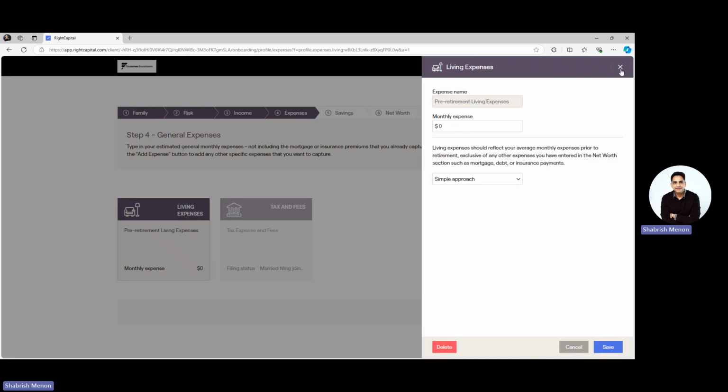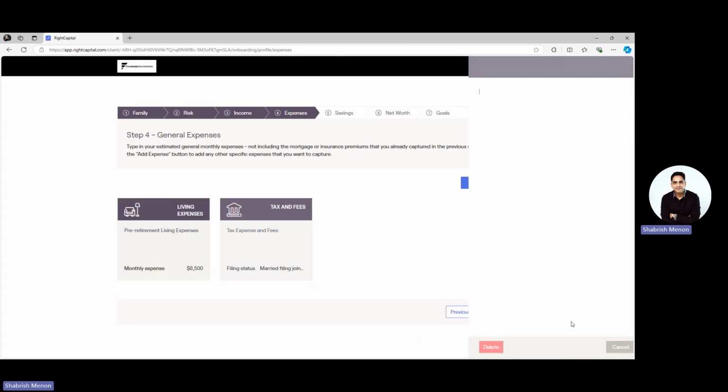Here, there are 2 tabs. First one is the living expenses. You would have received a cash flow worksheet that you can fill separately to make a tabulation of what your monthly expenses look like. We want to be as accurate as possible in this scenario. If you have peak periods within a year where your expenses typically shoot, such as Q4 or Q1, depending on your personal circumstances, you can average that out to streamline it at a monthly level. So you would put an average monthly expenses in this box.